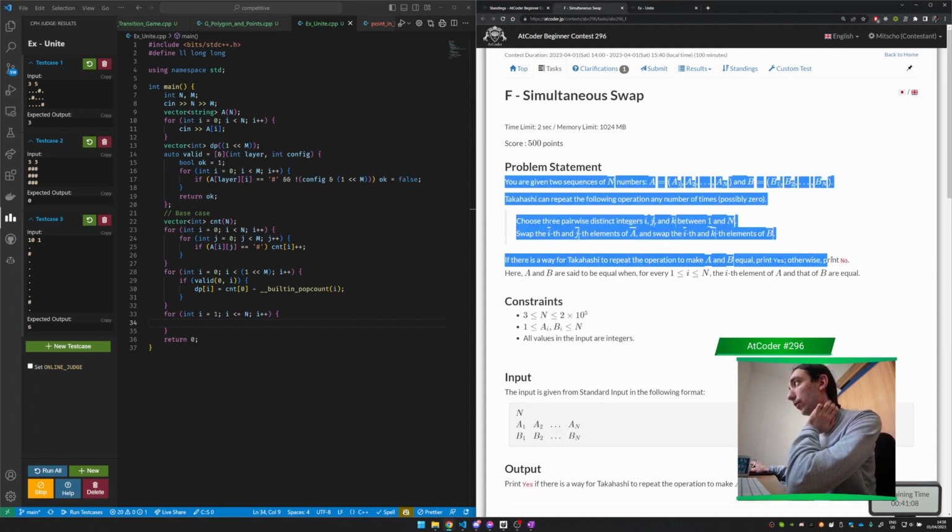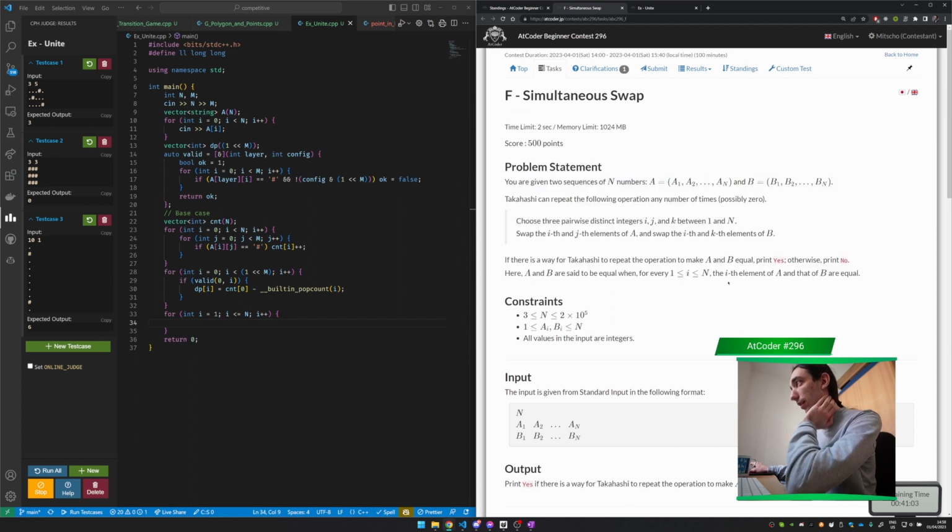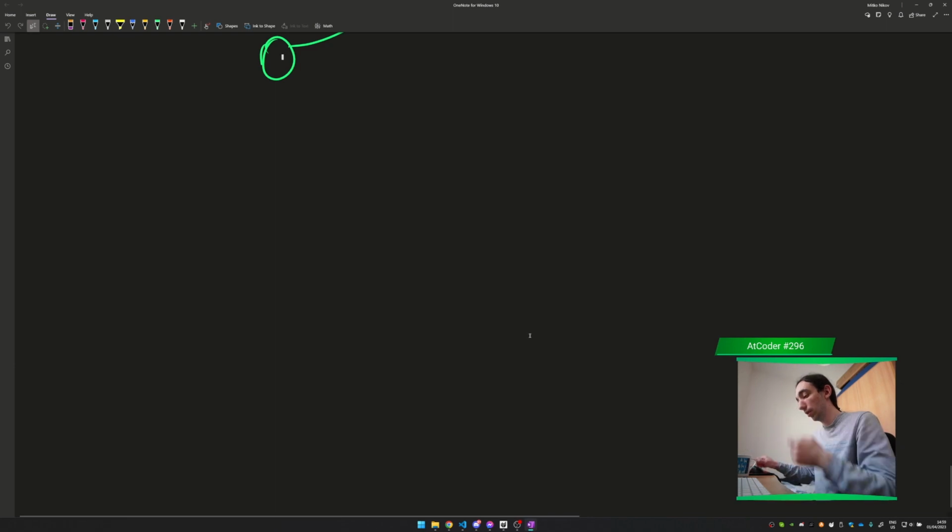But let me just focus on problem F maybe, just because I think I have seen something like this before. Okay, so there are these integers, and you can swap the ith and the jth element and swap the ith and the kth element from B, right? So what happens here?